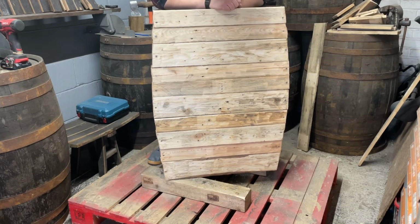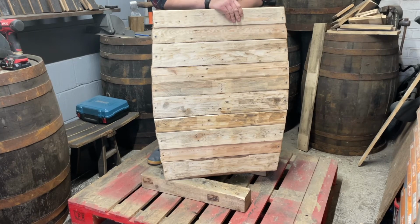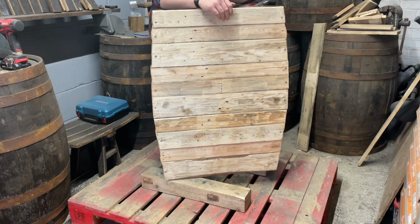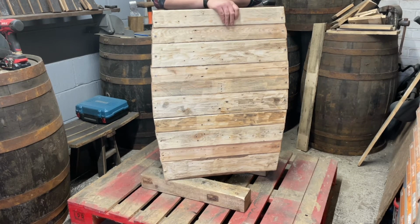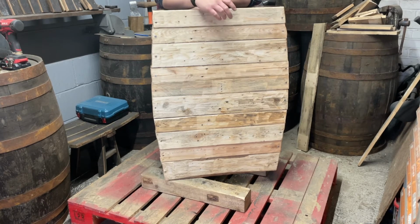There we go. So it definitely looks a lot better when it's sanded. So I think what I might do is take these back off again and sand the inside. If you do want to sand the inside, I recommend doing it when you're cutting the ends off of the wood. That way you don't have to keep taking it off and on again. But if you screwed it on like we have, it's not that hard to take the planks off again.